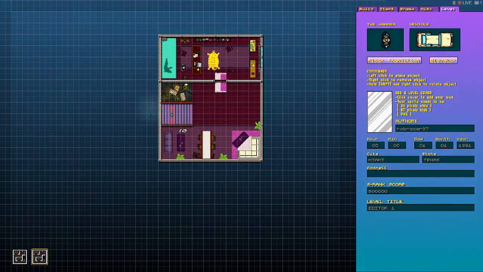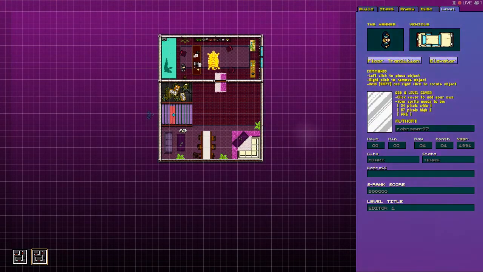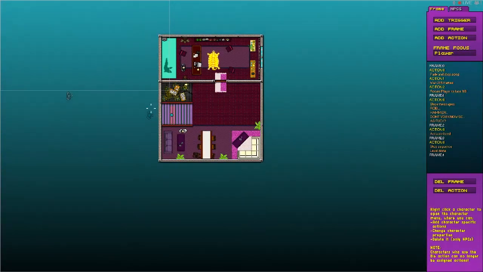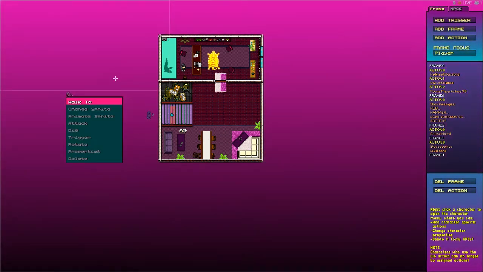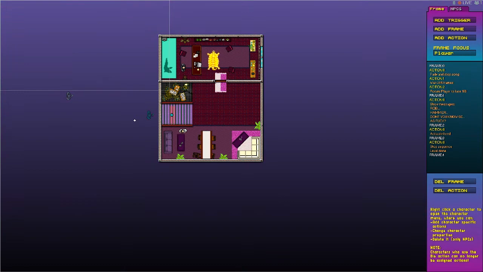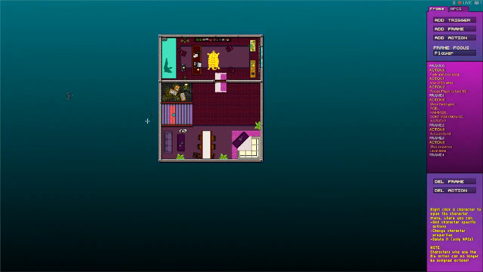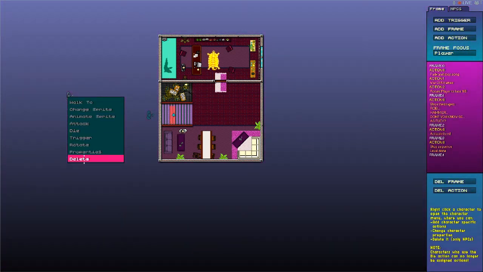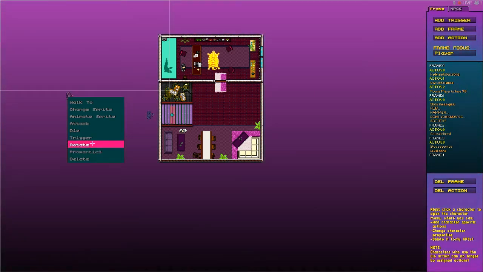There's also a couple things different about the cutscenes on the second floor. For instance, you're not going to see your player because he spawns on the first floor. So if I pull up this, you click on the silhouette right here, right? No, this silhouette is the one for level transitions. It's this gray silhouette that you can click, and you can do all the other things. Triggers won't work with the player character.